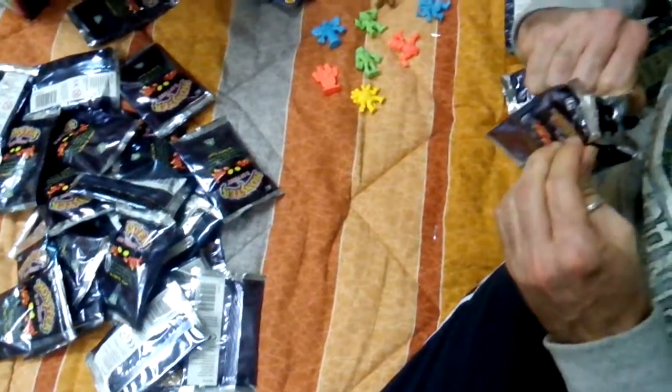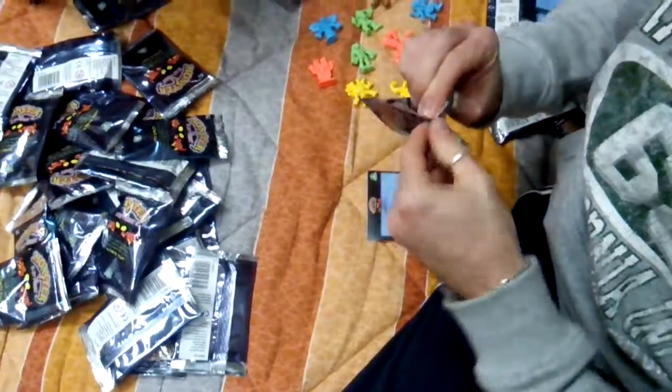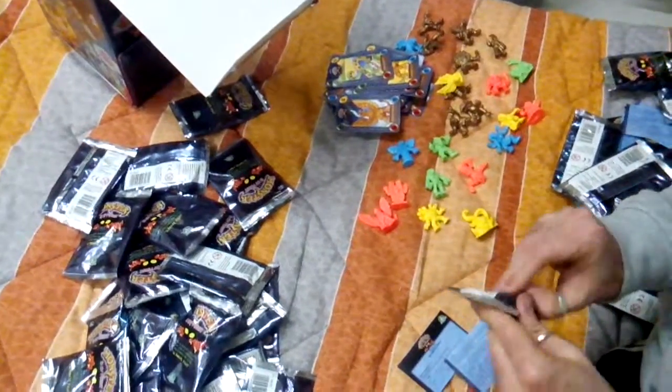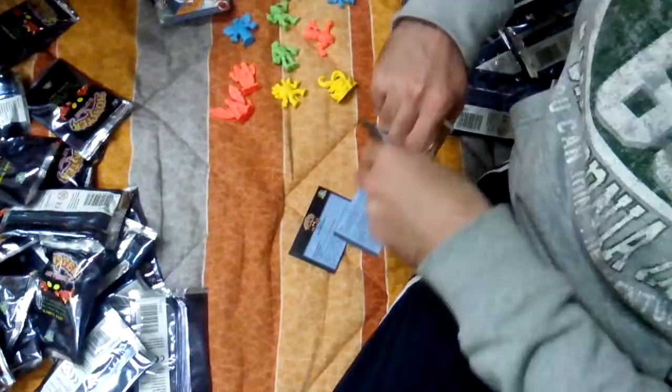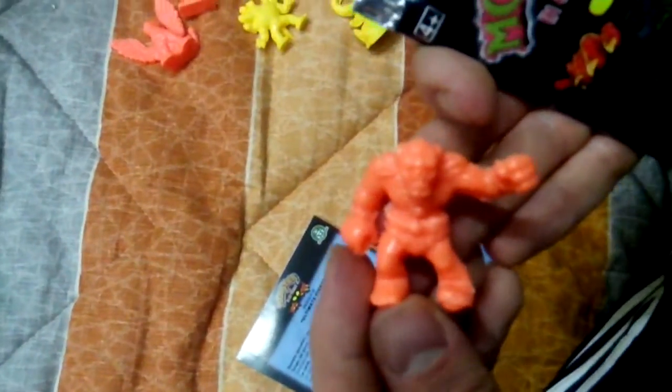Now, this is a yellow one. Kraken. Great. Ooh. Red figure. That's a griffin. Red figure. That's again ogre. No, this is red cyclops. Not bad, as the cyclops is my favorite figure ever. Very cool.